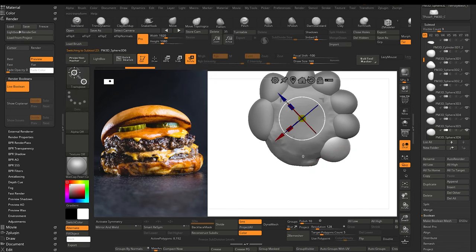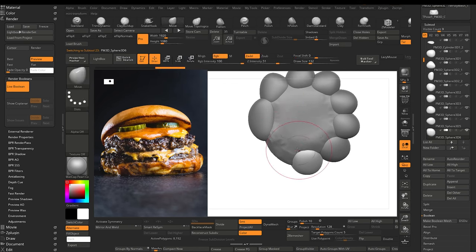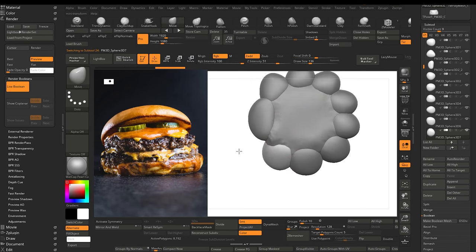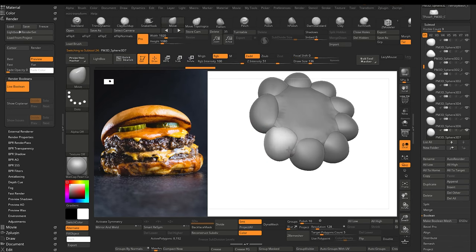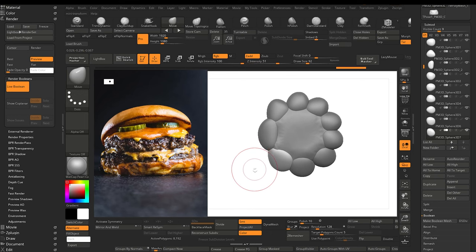Duplicate, rotate it again to get that chunk, and then we just have two more actually. So I get the move tool, and then I duplicate yet again, and rotate to get the last chunk. Well, there is one more. I should stop saying last. How about that much? Now the last chunk is this central region, and for that I'm going to use a cylinder.